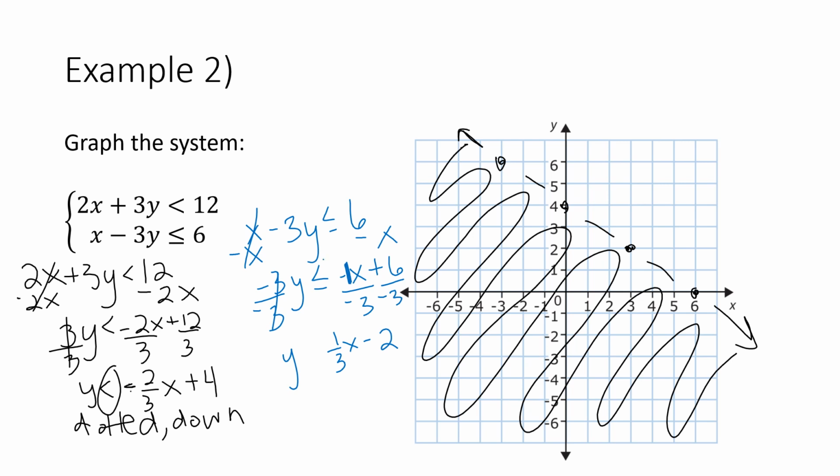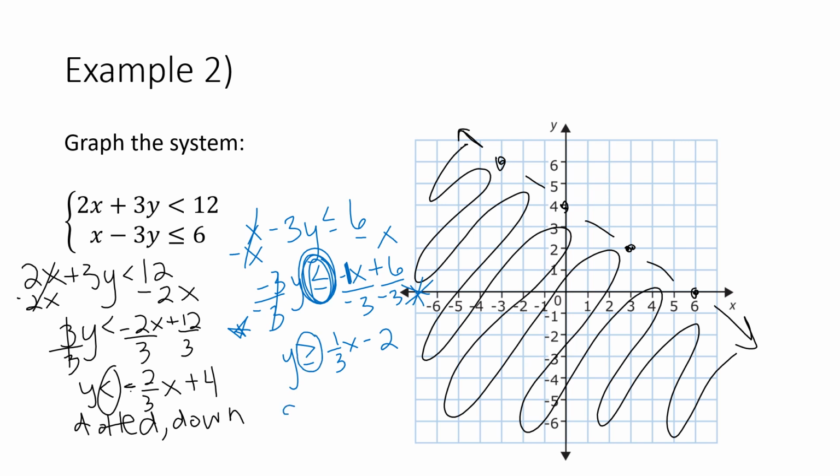Now there is one catch here. Remember from Algebra 1 that if you divide by a negative, like we did in this example, you have to flip the inequality sign the opposite direction. This only happens when you divide by a negative. So we are going to switch this from a less than sign to a greater than or equal to sign.